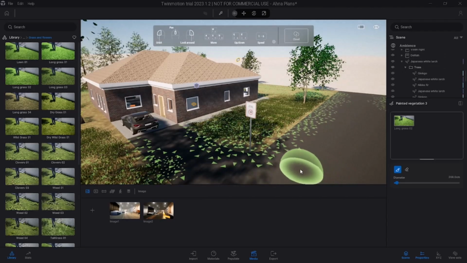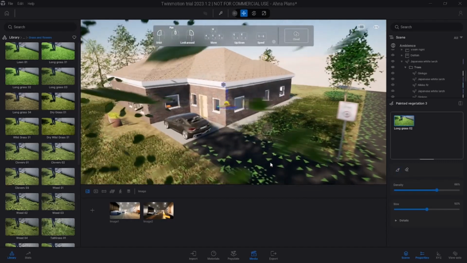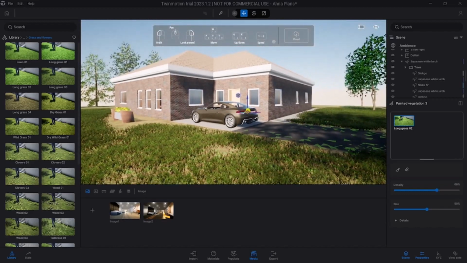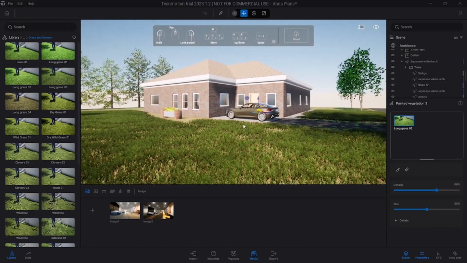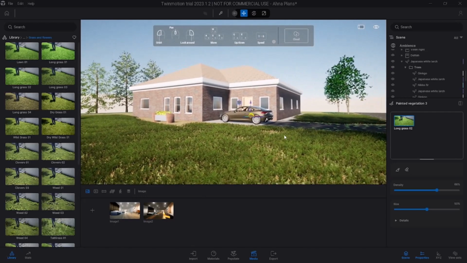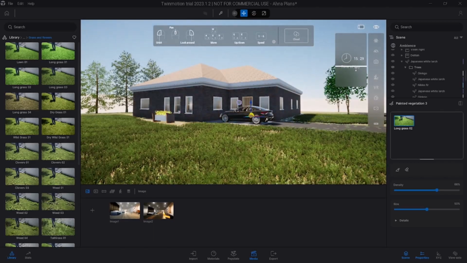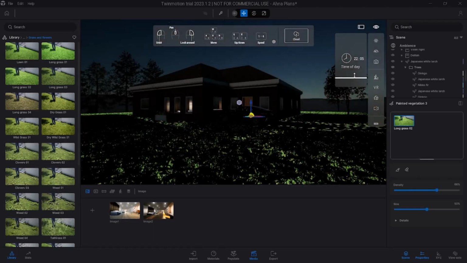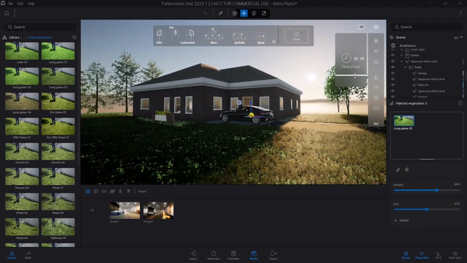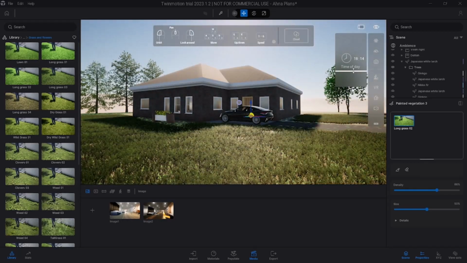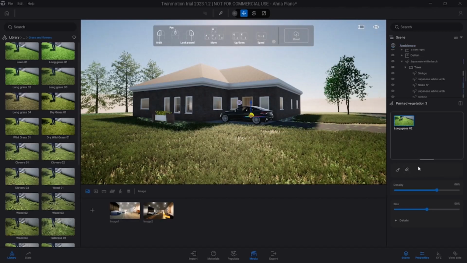So yeah, we have our vegetation back now, so we can now choose our image for exterior rendering. So we need to find a good spot, and also lighting sort of helps. So I'm just going to change this from 10 o'clock to maybe this looks like 8 p.m. Okay, I like this one, but we're going to have to rotate.